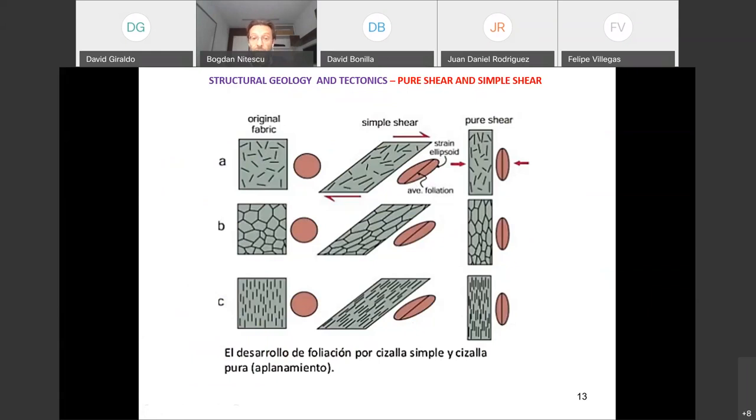You see, through simple shear and through pure shear. Now, obviously, you can get a better developed fabric through pure shear deformation in this case than through simple shear deformation. It's just an example so that you can see that all these terms that we learn now, people will apply them to the things they see in the rocks, to different markers in the rocks. That's the idea. Just to give you an example.